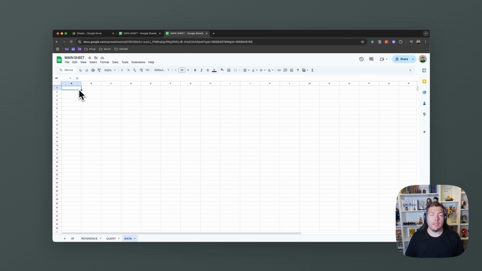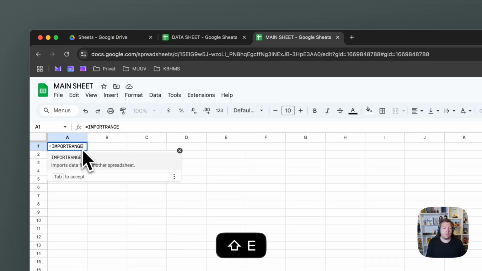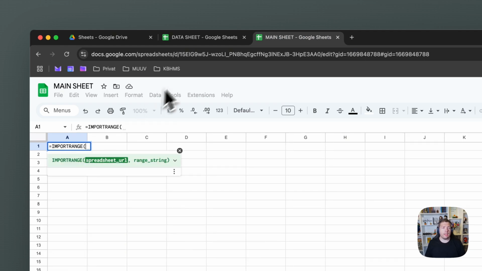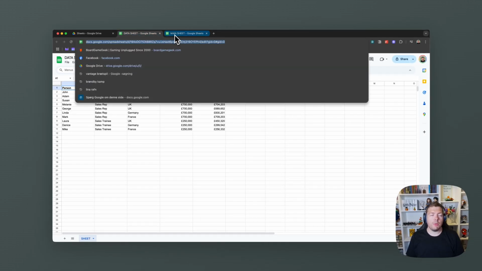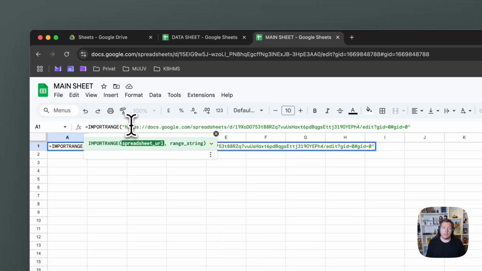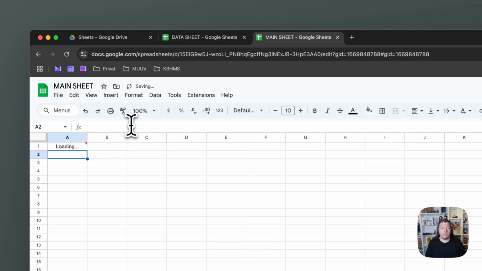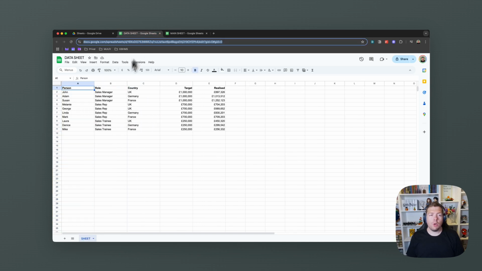We do that by making an import range in the receiving document. And then it first asks us to provide the URL for the spreadsheet. So we'll take the full URL for the spreadsheet from where we want to take the data, and then we insert it in quotes. Then we go to the next part of the formula with a comma, and it asks us for the range. Here we'll also make quotes and say we want from column A to column E. End quote and end parentheses. When we do this, suddenly we have the whole thing imported from our data sheet over here.